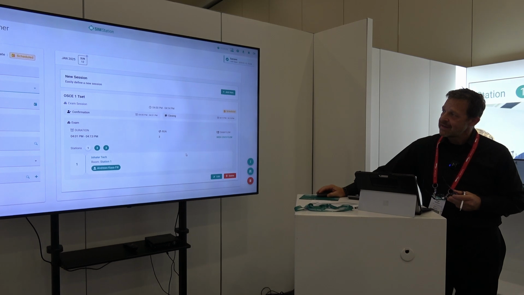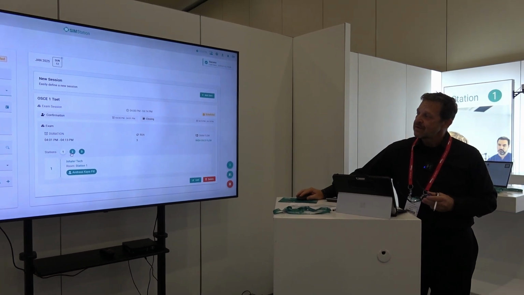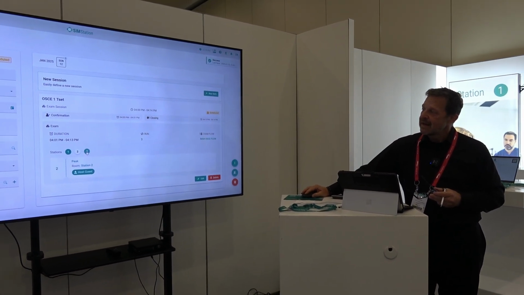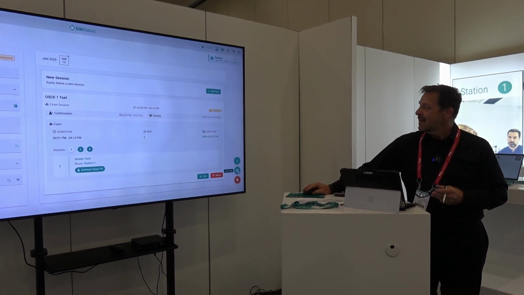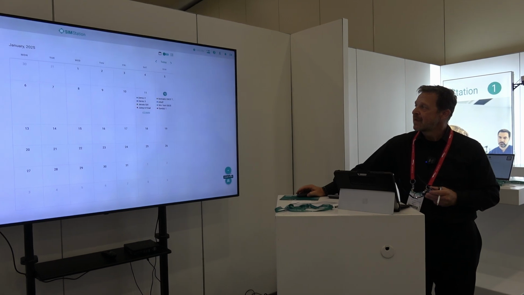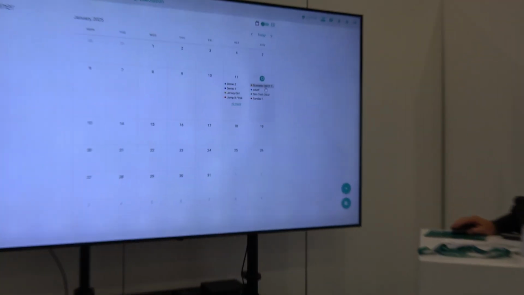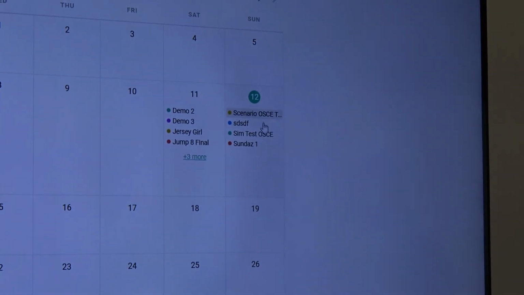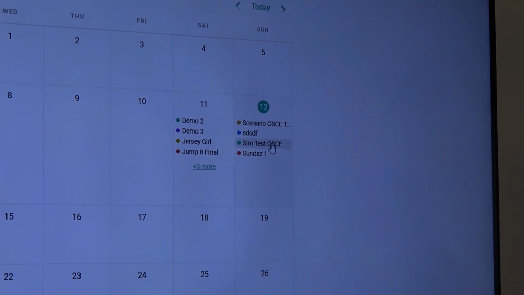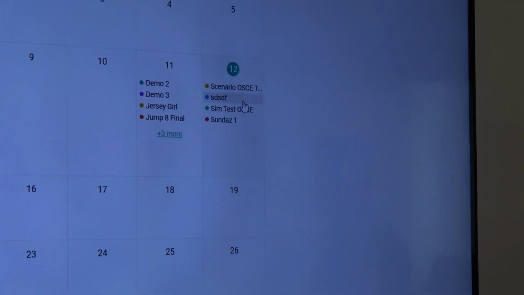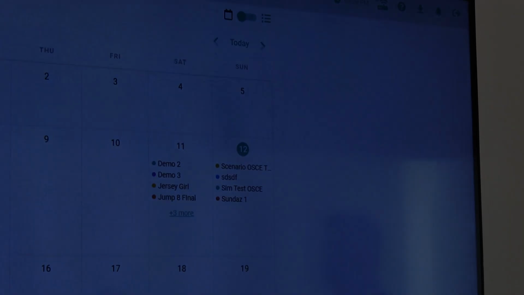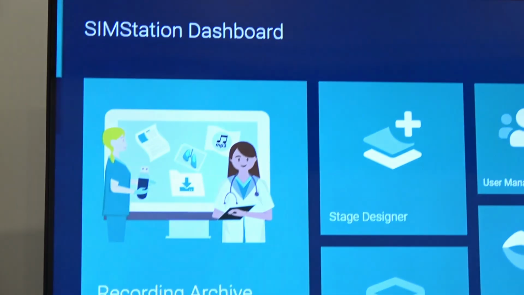You can double check everything on this board here, look at all of your different runs, and how those are going to flow through the system itself. So we're going to go ahead and leave this page. Once we leave this page, we can go to the actual schedule itself and see that it's scheduled. Again, this is the schedule that is in edit mode. We want to go back to the very beginning screen to actually run it. Back to our dashboard.